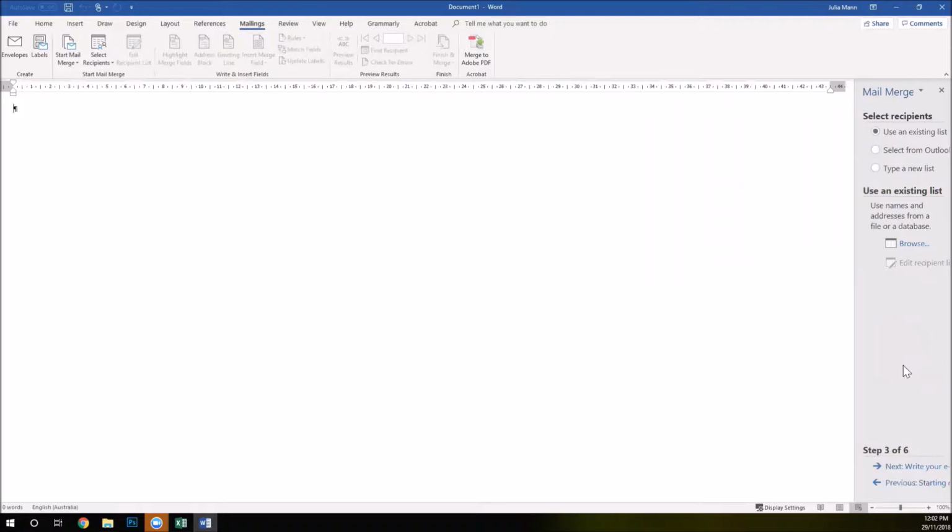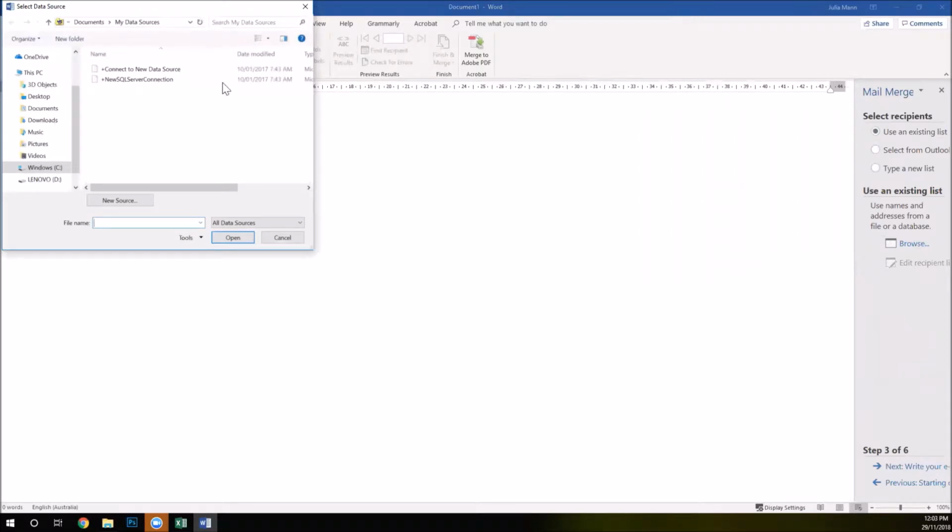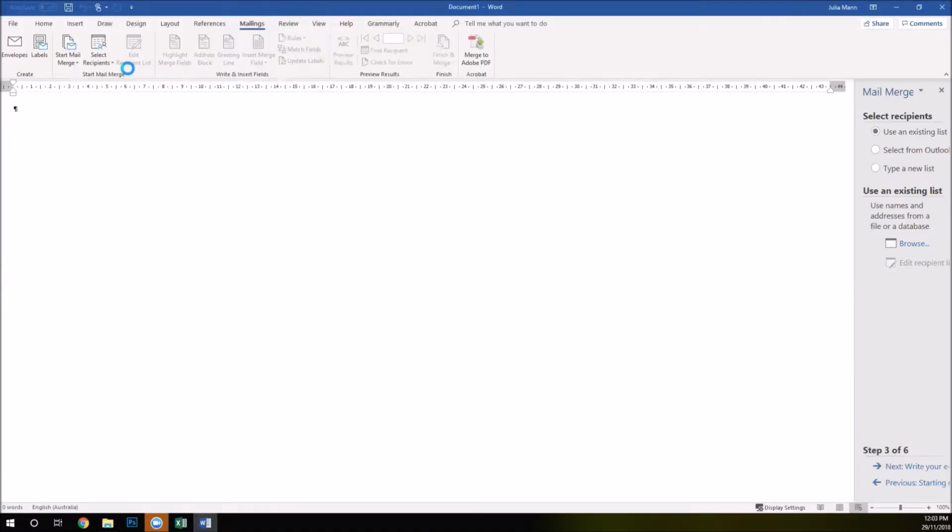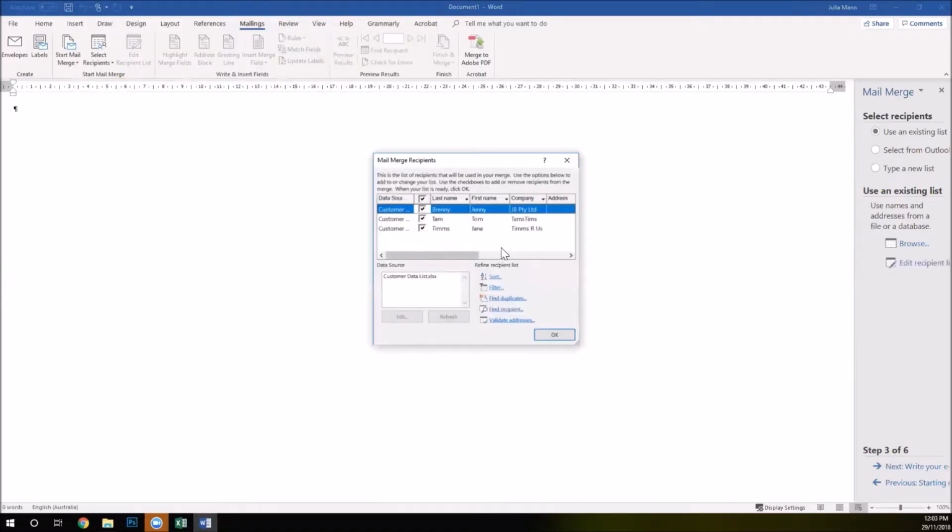And then next, select our recipients. Now, this is probably the most important part. So browse here. It'll always bring up usually these data sources. Remember where you saved your previous Excel files. So mine was in training files, in mail merge. Okay, and there's my list. So you can see that it's automatically brought everything in as a header, which is excellent. So that's exactly what I wanted. We'll go into updating this again in a different tutorial. This is just a quick overview of how to build a mail merge email.